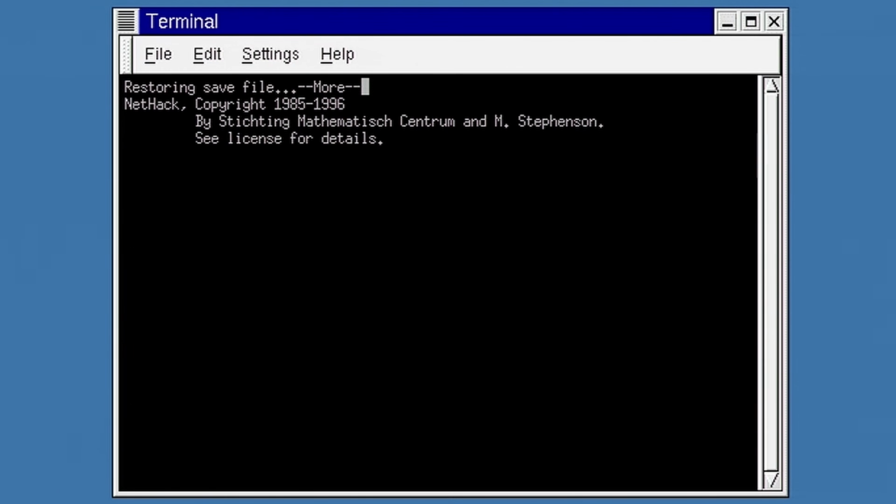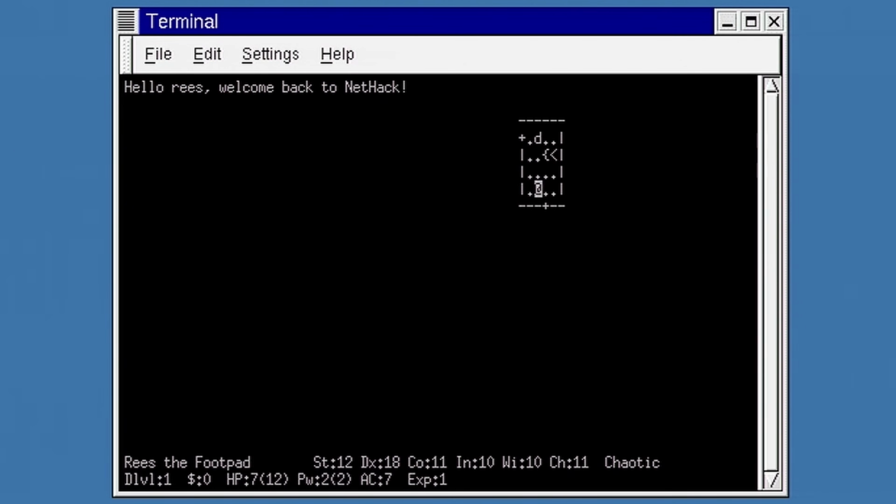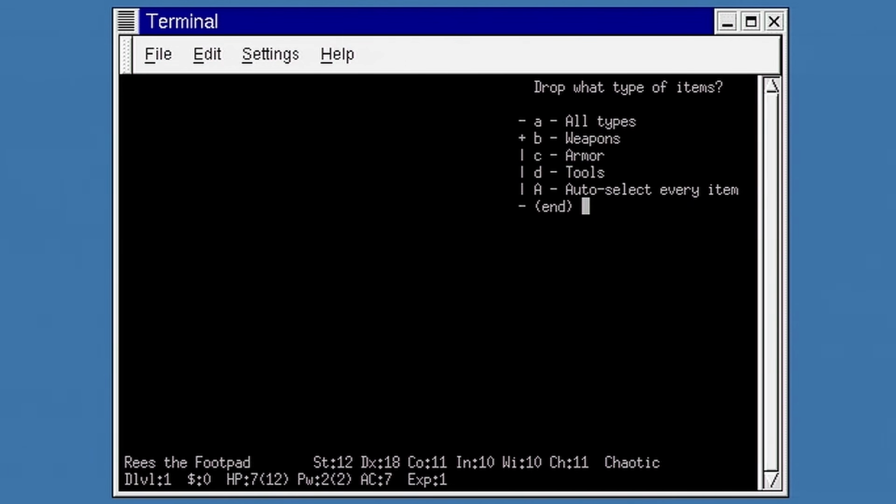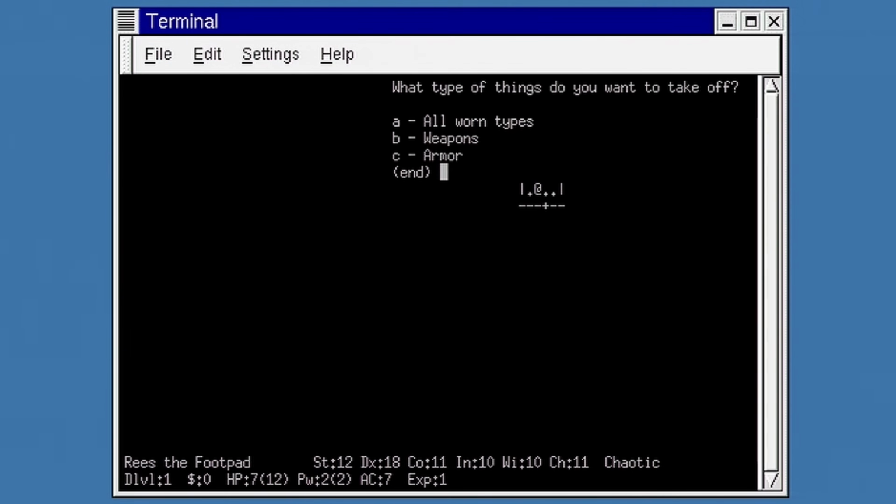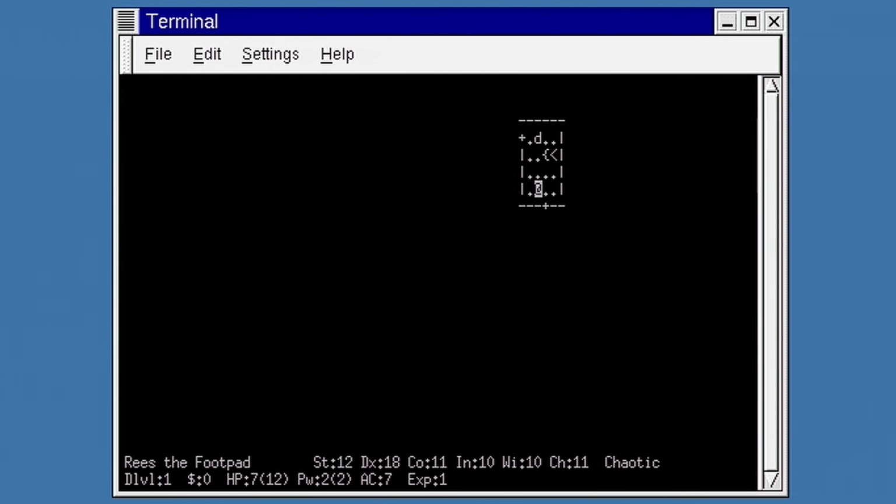Now, NetHack is quite an infamous dungeon crawler slash, I'm not quite sure what you would describe it as. And I must admit, I've never actually worked out how to play this game. It's very old school. Of course, it started life on mainframe computers, Unix terminals, and that kind of environment. And yeah, I honestly don't know what to do. I don't know what the keys are. I don't know where I'm supposed to go.